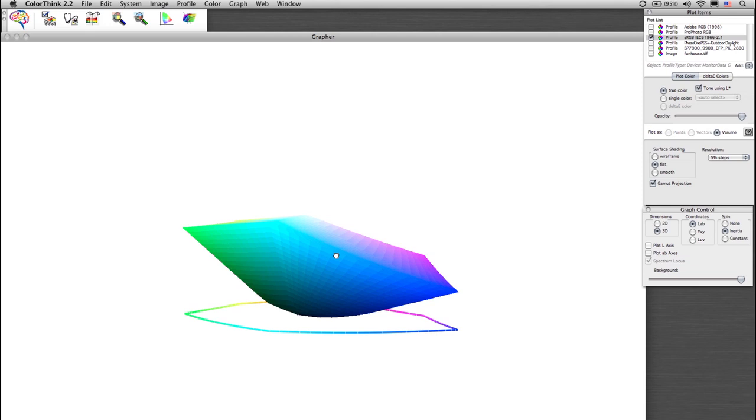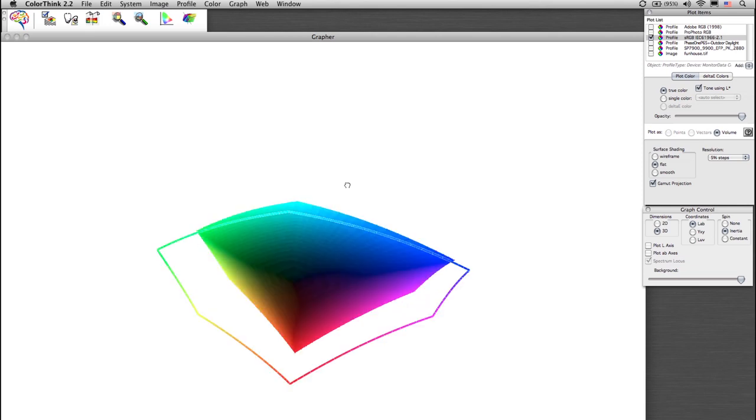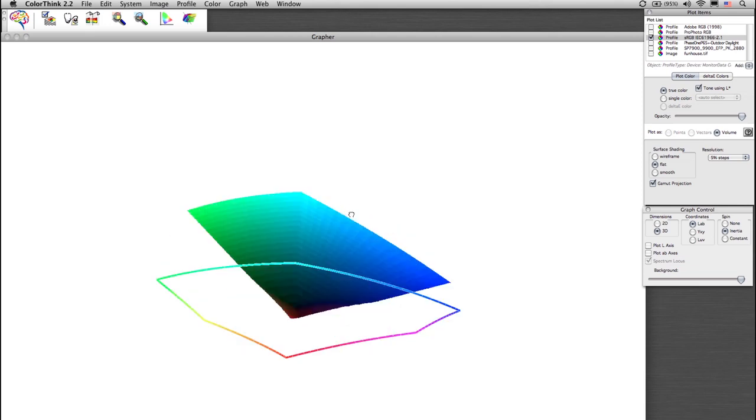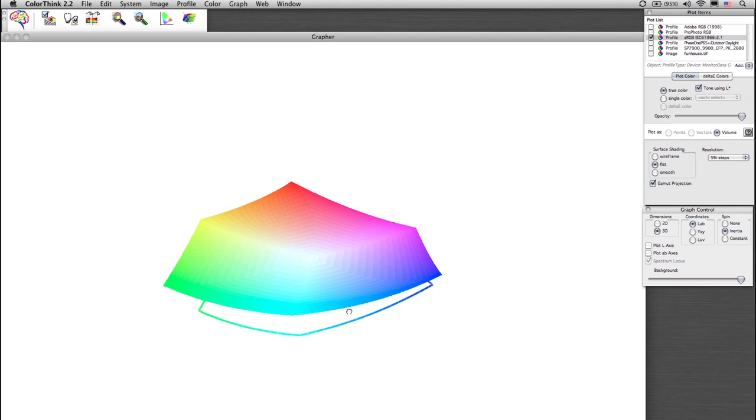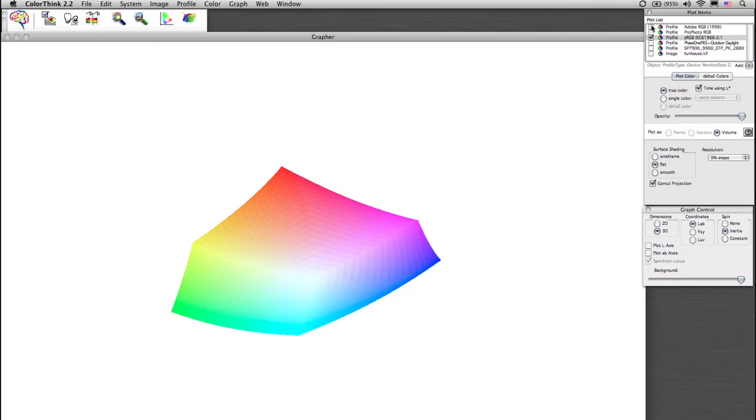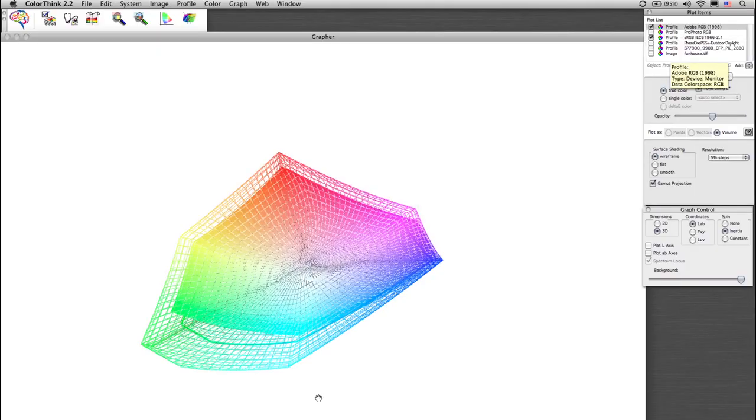So this is a 3D representation of a working space, and this happens to be sRGB, which is what a typical monitor or TV set is. Hopefully, yes. Not necessarily, because some cheap displays actually can't show all of sRGB. That's why I use the word typically. So then here's sRGB. Now here's Adobe RGB.